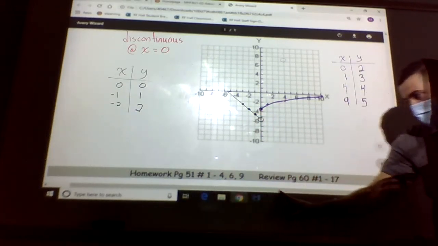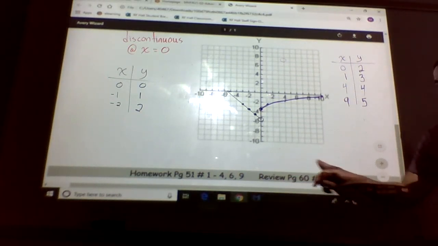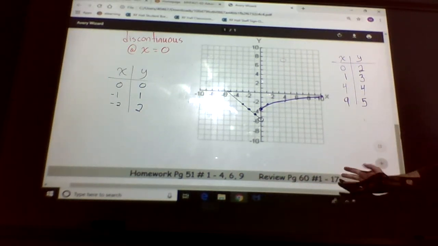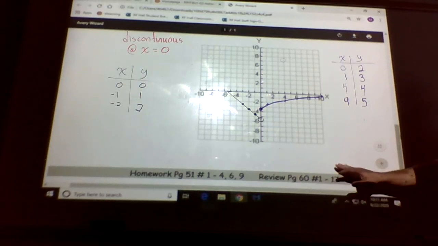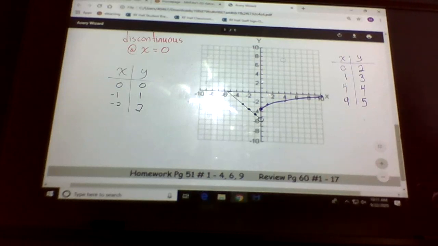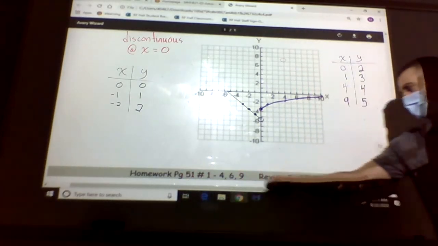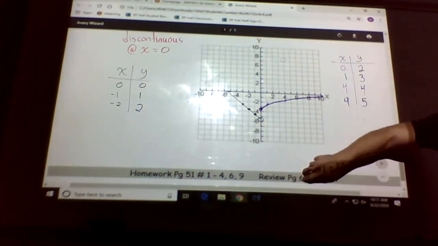And then tomorrow, with cohort B, we'll be working on the review. So all questions are fair game. Do you have to do every single question, every single letter? No. But the more you do, the better off you'll be. So if it's a question that says 1 A, B, C, D, E, F, and it's asking you to do domain and range, maybe do A, C, E. It's up to you. So for homework, these are the ones I want you to focus on, and then do the review. This review is for tomorrow.